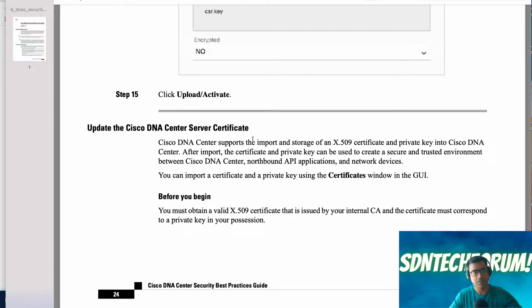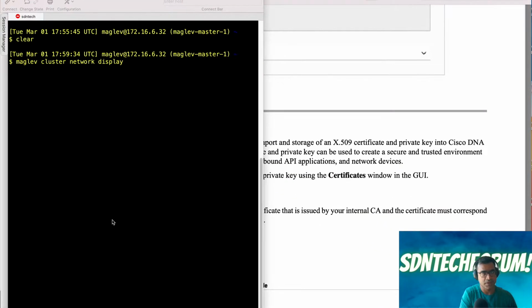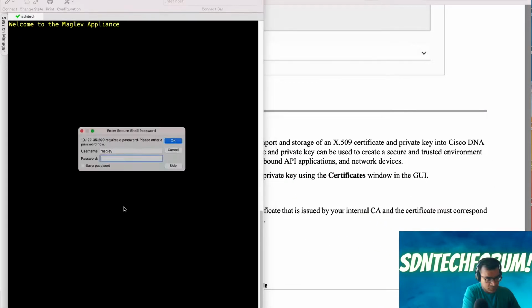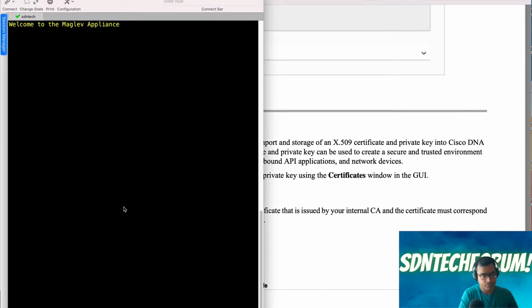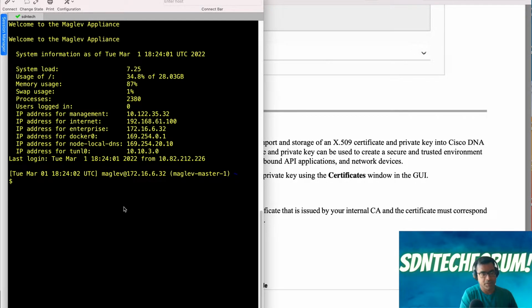Next, let me go to my DNAC and check the host name. Purposely, I didn't set the host name here so that I can show you what you have to do.